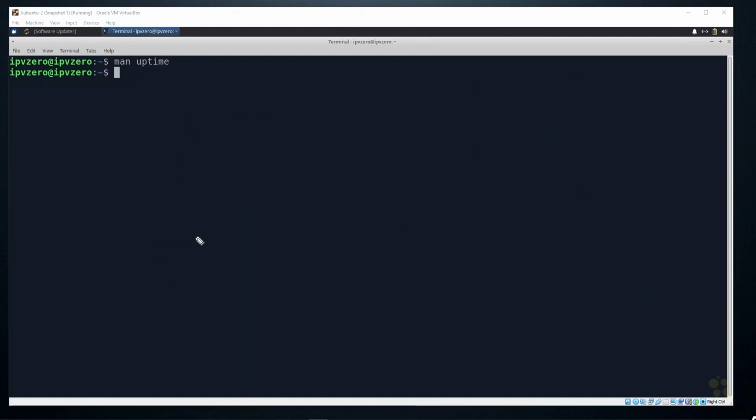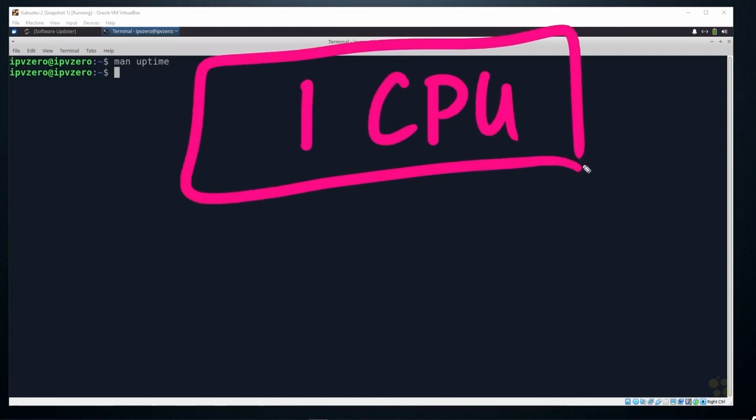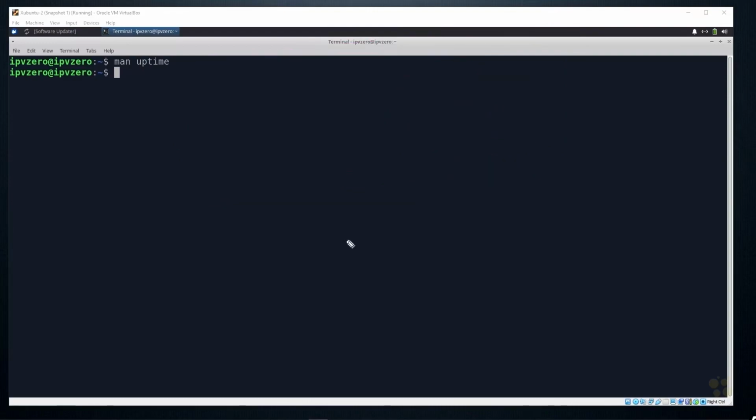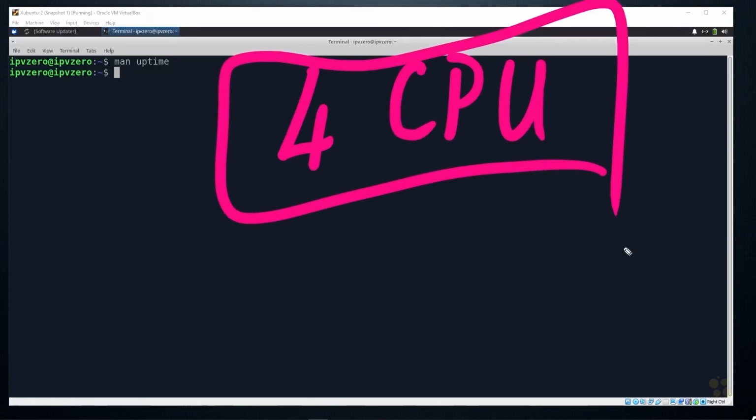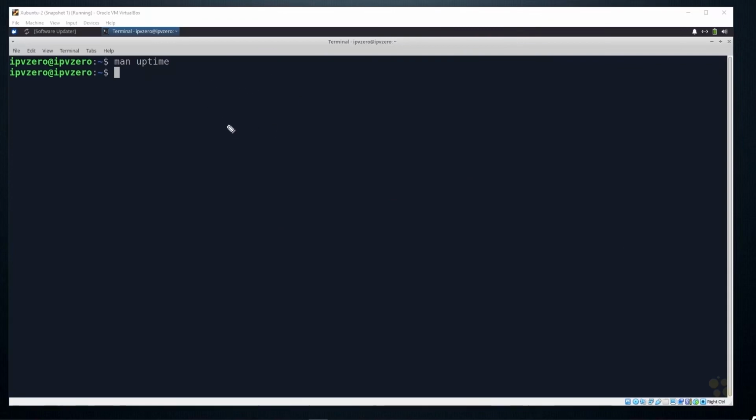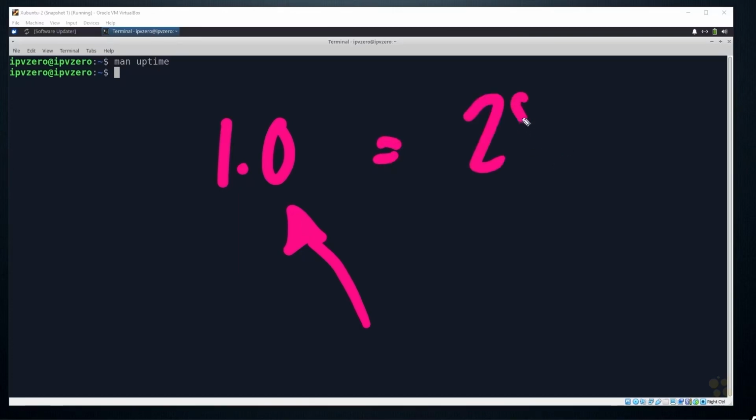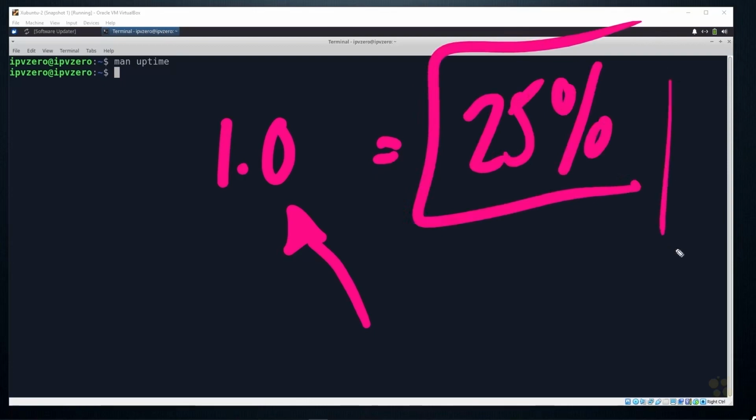Now, one thing I just want to point out here is that the values I'm giving you relate to if you happen to have one CPU available. If you happen to have, let's say for example, 4 CPUs on your system, this actually changes the values. So think about this. If I happen to see the value from the uptime command and the value is at 1, so 1.0, you may automatically think that the CPU is at full utilization. In actuality, what this means in the context of having 4 CPUs is that only 25% of the CPU is being used.